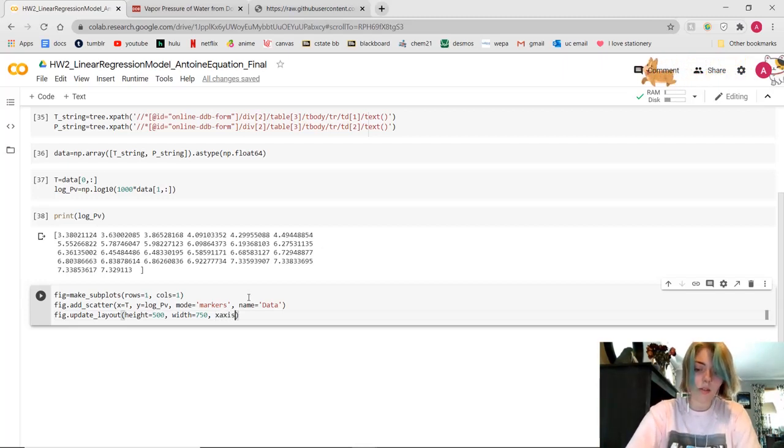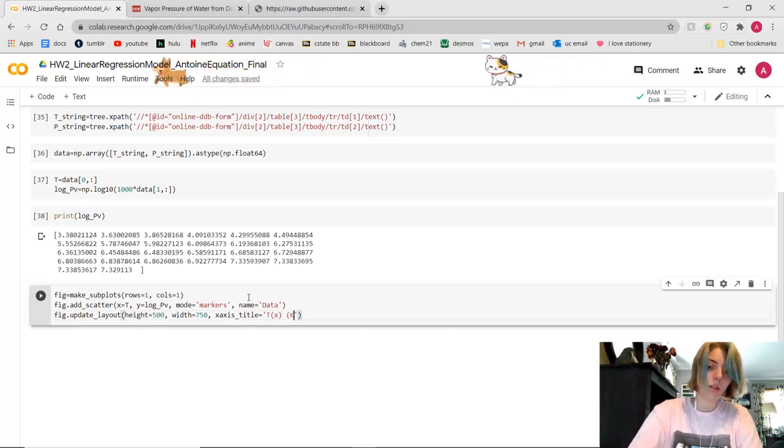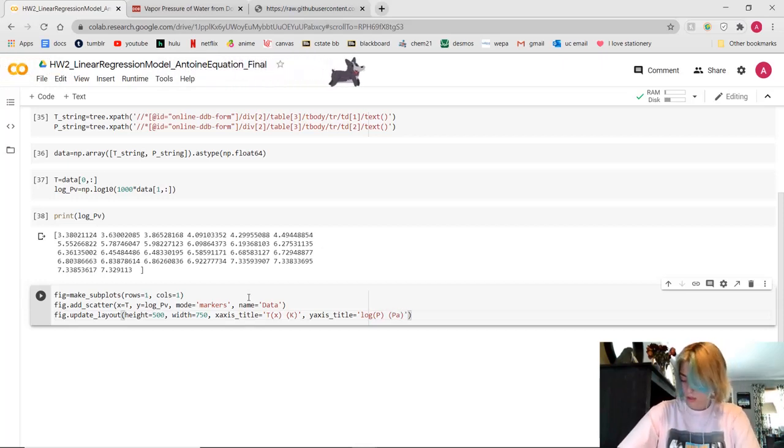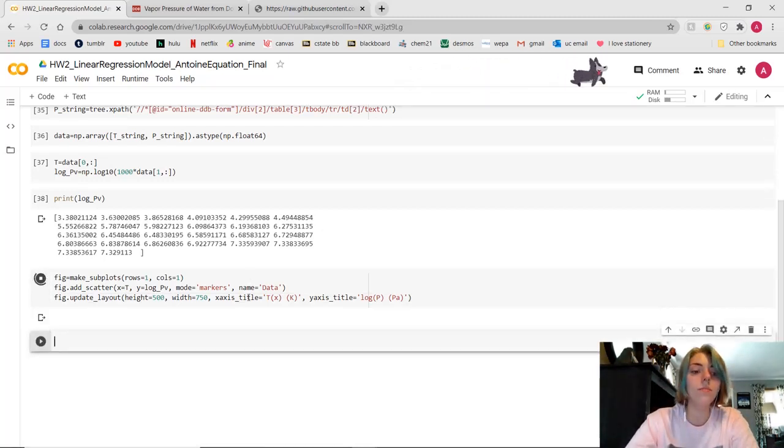And then we're going to name the x-axis title, so we'll do T of x, and then we'll put the units of Kelvin, so K. And then we'll do the y-axis title as log of P, and then we'll put that unit, which is pascals, so Pa. This creates the first graph, so then we'll do shift enter.